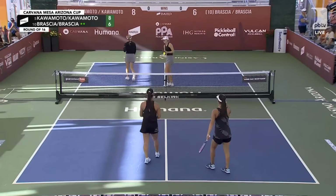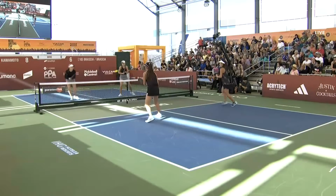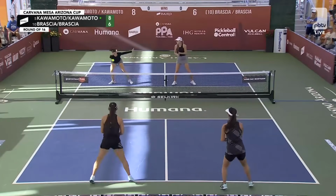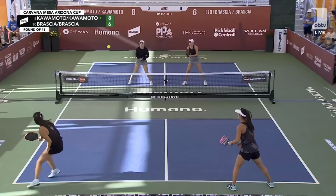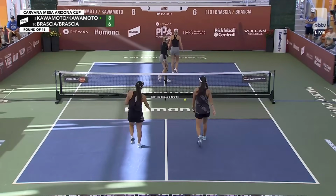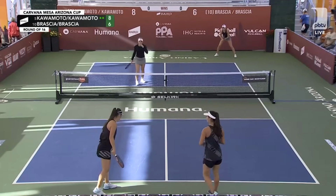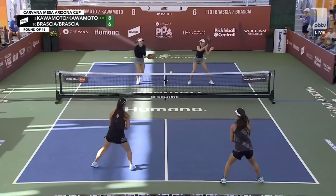That is a great deep recovery on, guess what? Another cross-court attack. And that's why having a lefty on the right is a big deal. Spread out wide, gets back to cover the middle. And the get before that by Jackie was absurd because she's fully stretched and leaves it in the kitchen, Adam. Yeah, all 4 of these ladies have really good inside-out forehands. We've seen it from everyone so far.